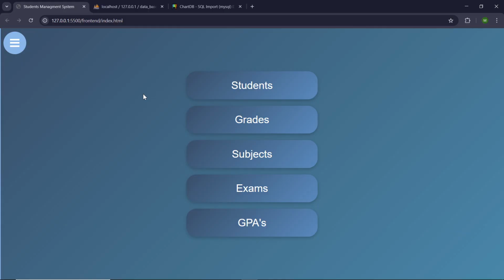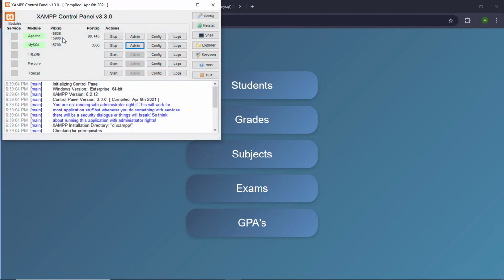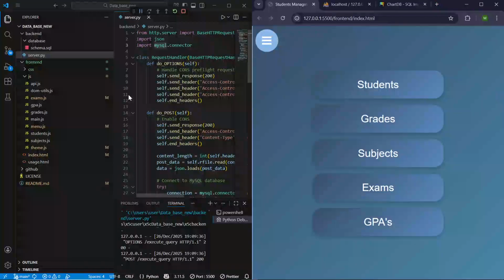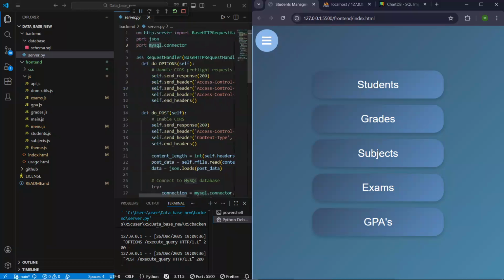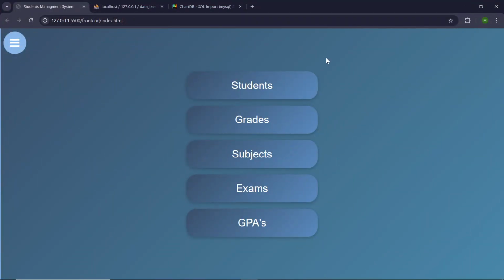If you wanted to run this application on your local PC, you would want to fire up your local server, any server that you are using. I am currently using XAMPP, so I have run the Apache server and the MySQL, and I am adminning the MySQL server right here. You would also want to run the server.py file that I have in the backend folder of this application. This acts as the receiver for the HTTP requests. And also, you would want to download the MySQL library to handle the queries and the database connection. And if you do so, you are good to go.